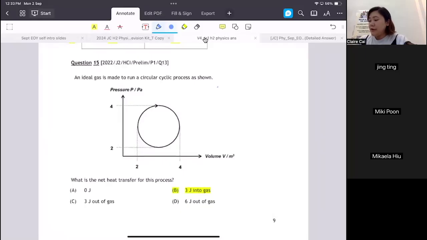So for this one, it's a cyclic process. In our first law of thermodynamics, if it's a cycle, going back to the same point, there's no change in the state, hence no change in the internal energy. So delta U will equal 0. Then by the first law, delta U is Q plus W. Q is the amount of heat transferred to the system, whereas W is the work done on the system itself. And if we have a P against V graph, the work done on the system is equal to the area under the PV graph.